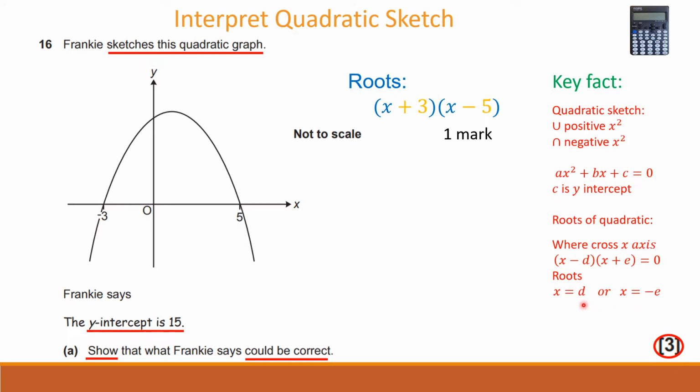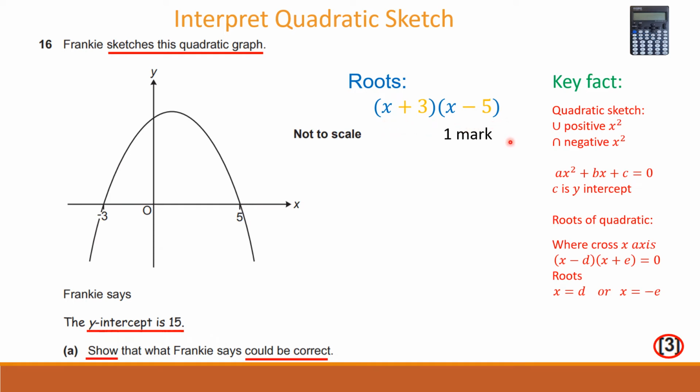So if you look here, if the root was at 5, so d is equal to 5, so x is equal to 5, that means x minus d, which is why I've got an x minus 5 because of this 5 here. I've also got another root of negative 3. So you can see here, here's my second root at negative 3. So x is equal to negative 3. That means x plus 3 is equal to 0. So these are my two roots, come from x plus 3, x minus 5 for 1 mark.